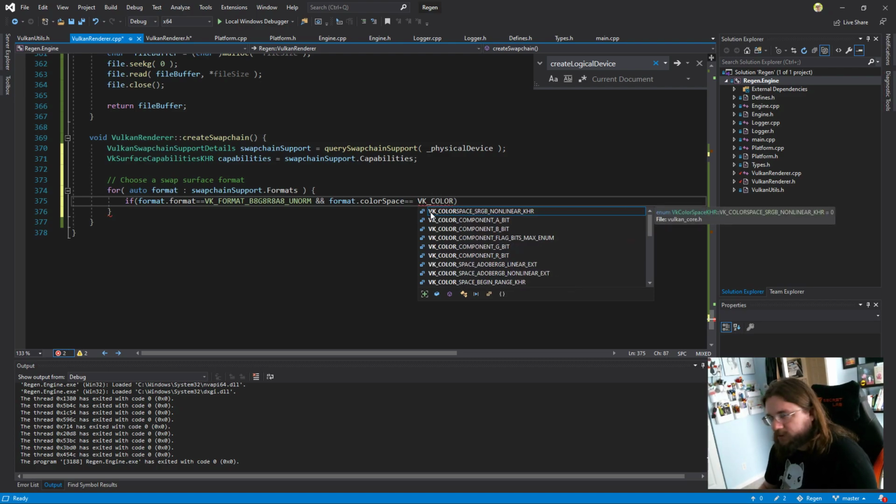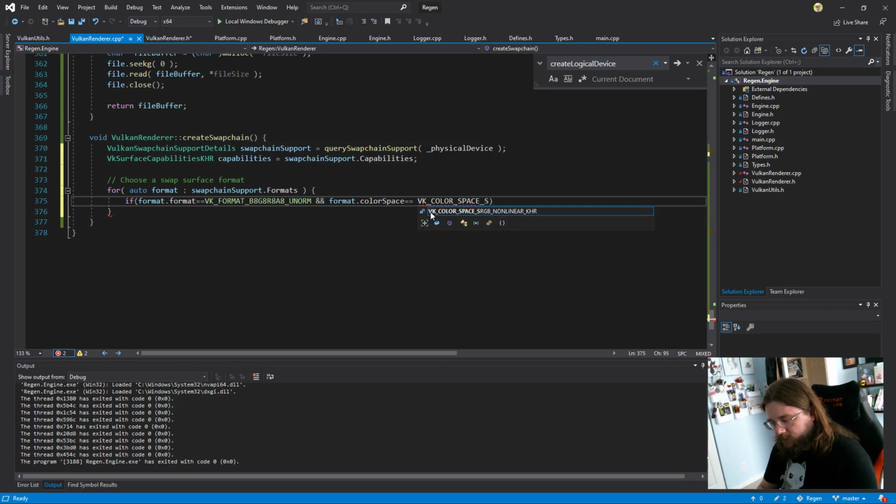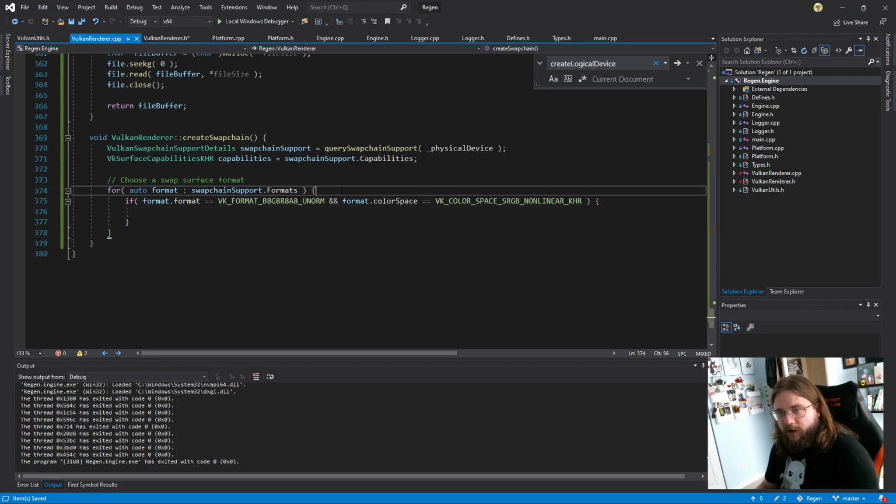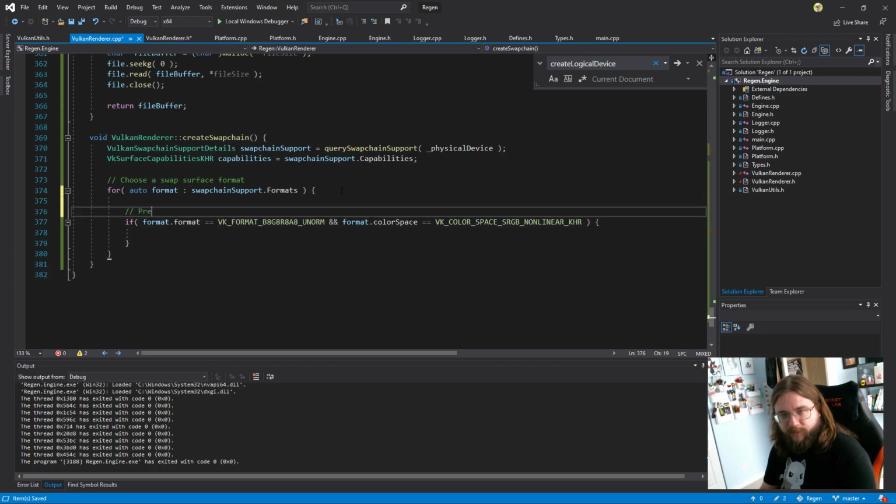Was it sRGB? Nonlinear KHR. There it is. Some of those are kind of hard to remember because they're really long names. So in other words, these are our sort of preferred formats. So if we find one that actually has our preferred formats, then we want to use that one.